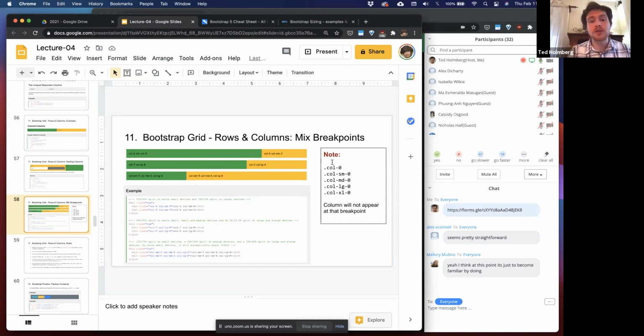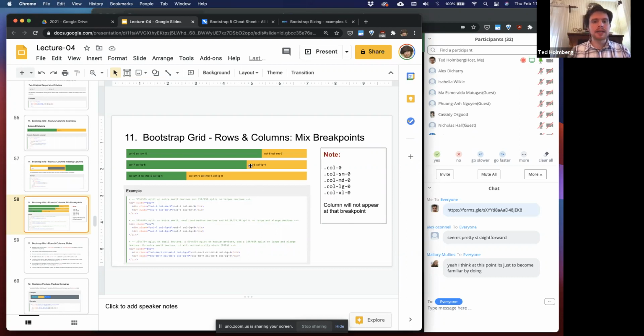I should also note that you can also use the number 0 when defining the size of a column for a breakpoint. And so if you do apply the value of 0, it does not display that column at all when that breakpoint occurs. So one of the nice things about mixing these breakpoints, and you'll see this in the lab, is that we have an image on the About Us portion of the lab that will only display if your viewport's large, but then it gives it the column size of 0 as you define a breakpoint so that it narrows in and becomes smaller, so that that image doesn't display on a mobile phone. It only displays in a landscape mode.